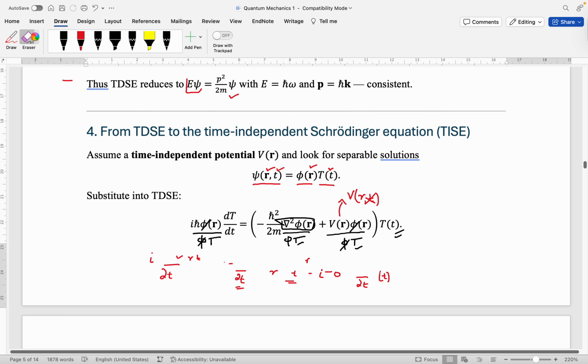So if I derive the Schrodinger's time independent equation, for that I have to consider the Schrodinger's time dependent equation. In your exam, you don't know which one will be asked. If they are asking you Schrodinger's time dependent equation, you can answer. Then you have to answer whatever we have done till now.